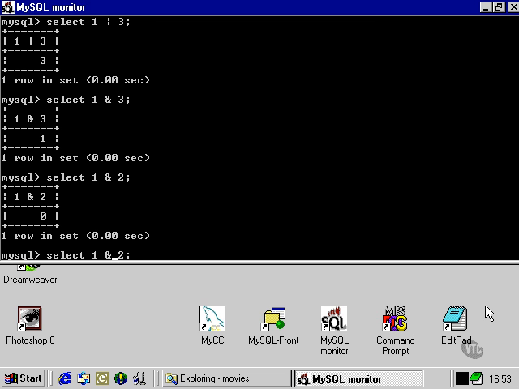If, however, we tried comparing the decimal numbers 1 and 2 with a binary OR operator, then because both places have been filled either in one or the other of the two numbers, we get 3 as a response, which is in binary 1, 1.